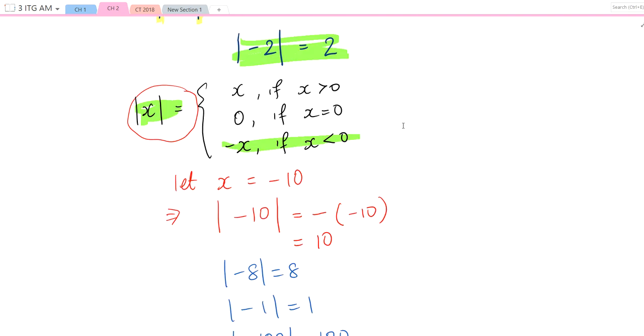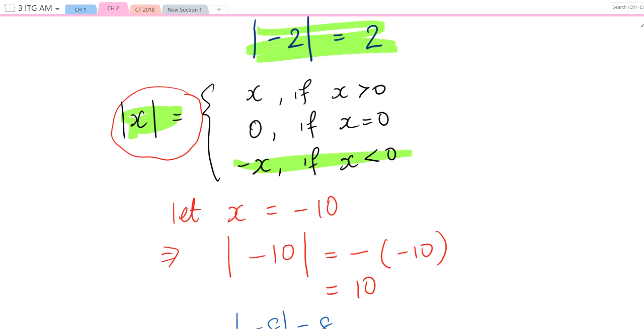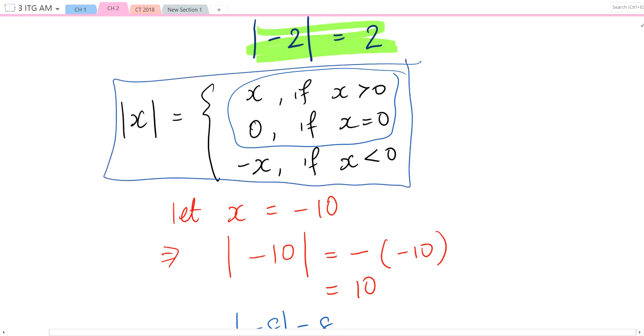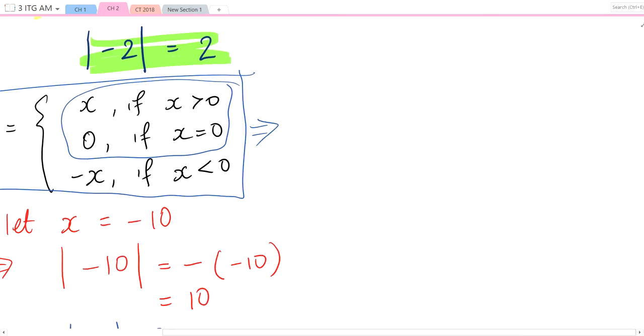Now recall that I said when x is equal to 0 or when x is positive, referring to these two cases, the modulus symbol actually doesn't do anything. It is only when x is negative that the sign changes to become positive. So we can actually rewrite all this. We can summarize it further. Okay, and this will be found in your textbook, page 72.